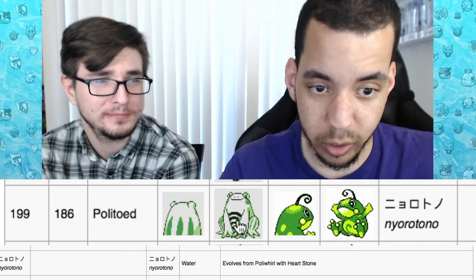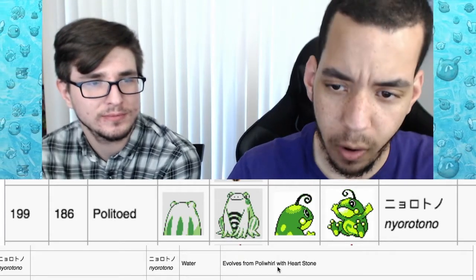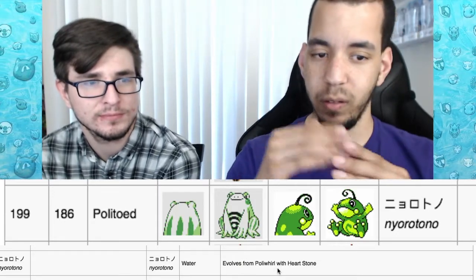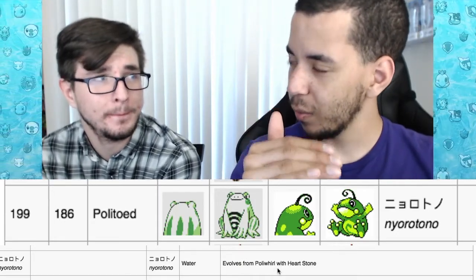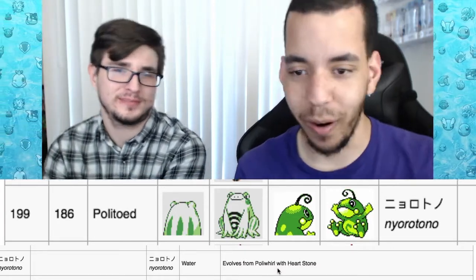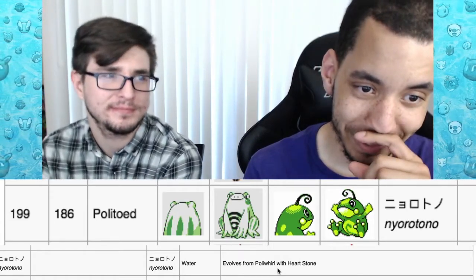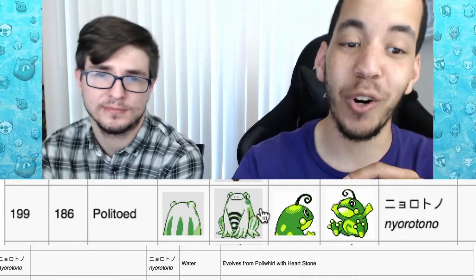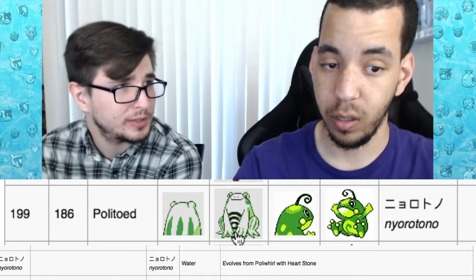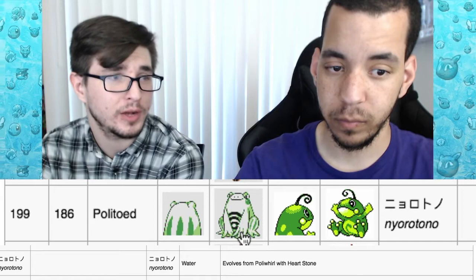Now, does this look more like Poliwhirl? Well, okay, hold on. Evolves from Poliwhirl with Heartstone. If this was a level evolution? Well, no. What is a Heartstone? I still don't know. I wish I knew what a Heartstone was. But anyway, I definitely like the new Politoed better. This thing is literally a frog. Yeah, in every imagination of it. I think it looks too similar to the idea of Poliwhirl, but they're just like, we want a regular frog instead of a frog with boxing gloves.